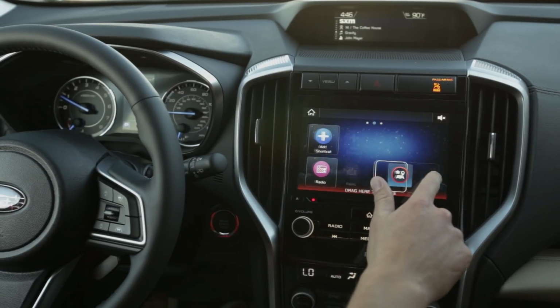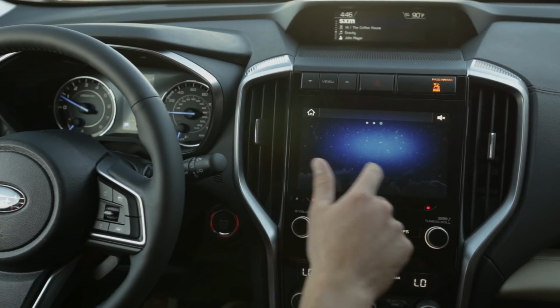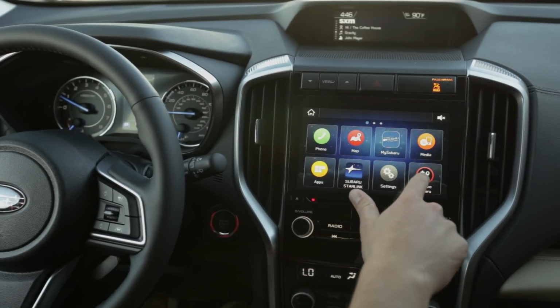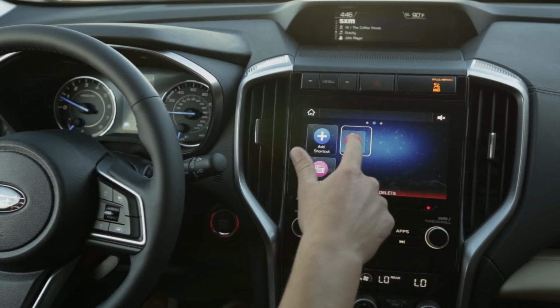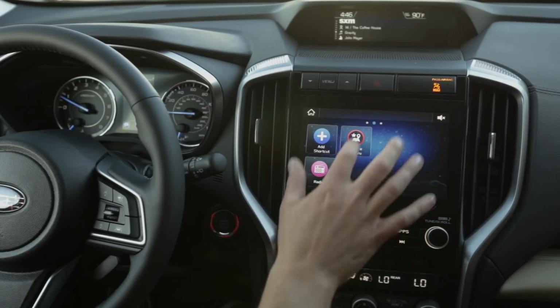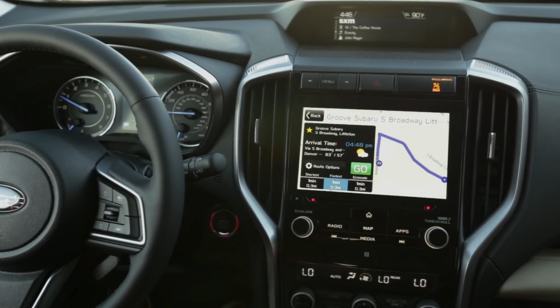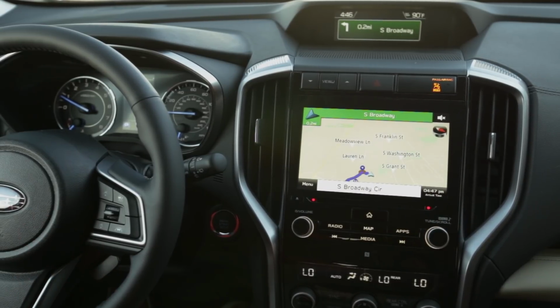And if I want to move this, for example, to the second screen, or maybe the third screen over there, come on, buddy, you got there. Where did it go? Oh, it kept there. All right, so I guess I have to fill up the second screen first. But let's say I want this second screen to be a couple of destinations I go to. Instead of having to use voice or anything like that, I just tap the destination. Boom, there it goes. I'm on my way. So that it's much faster to proceed to the highlighted route if you're going to go to that location pretty frequently.